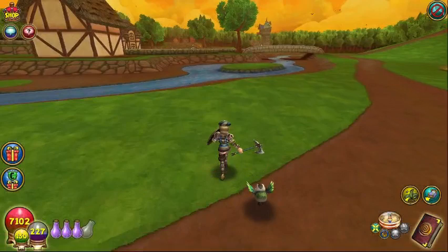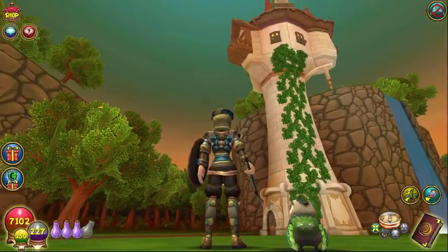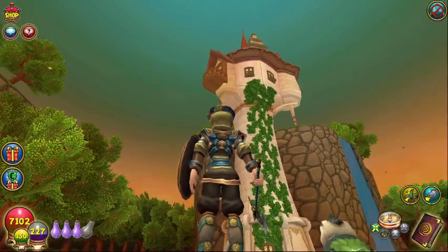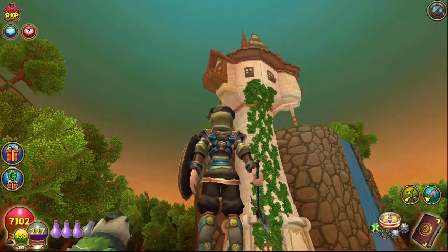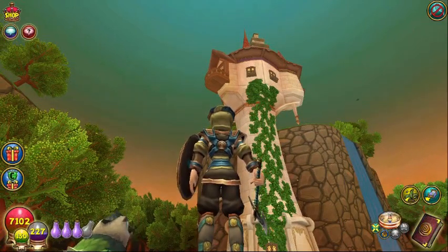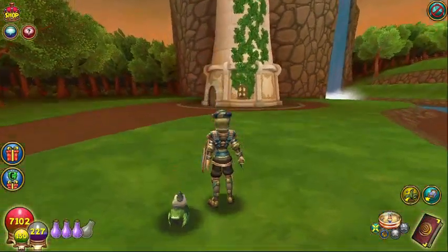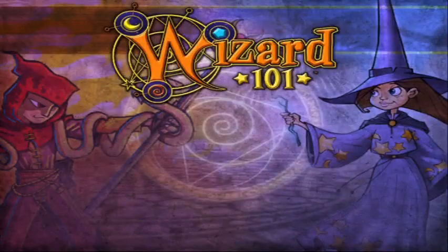Now once again, this house has something spectacular. Look at that balcony! Can you imagine being able to just utilize that? Oh, King's Isle, please make us be able to access these balconies. These are amazing. And even if you can't, I guess we'll just have to glitch our ways up there. I can't wait to see what people come up with — there's going to be some great glitching done with those balconies.